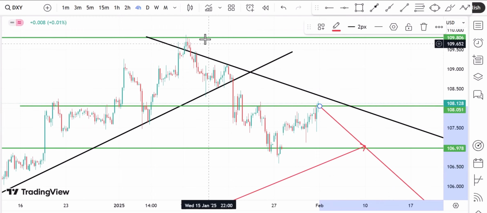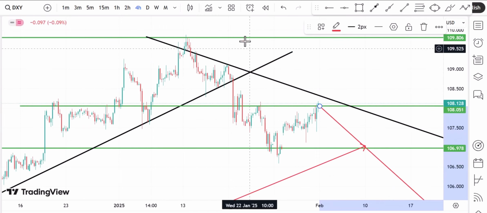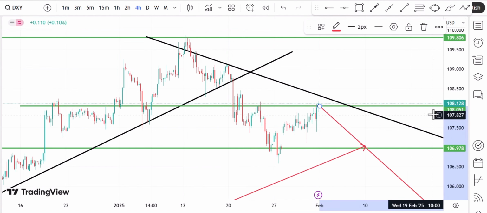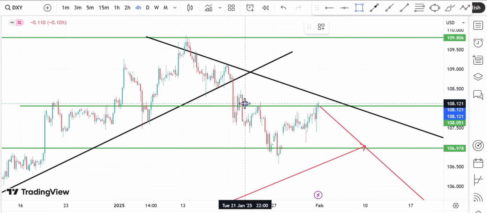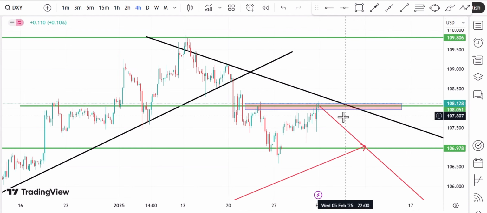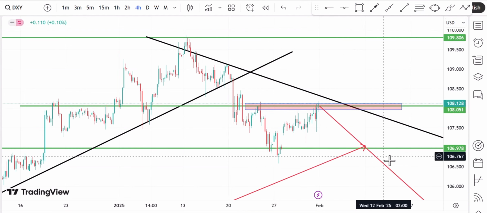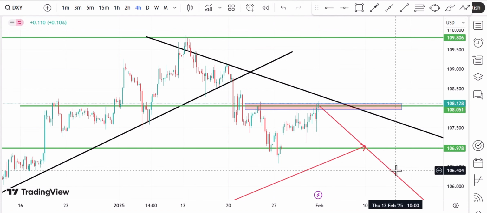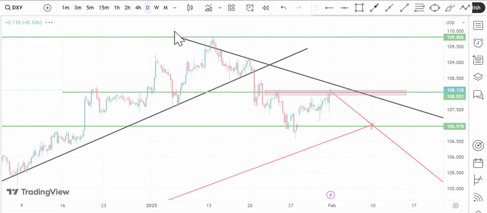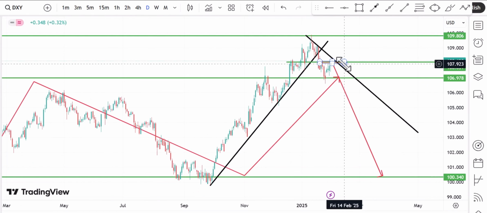On the 4 hour time frame, we can see that this downtrend has started already, and the market retraced back to this level, that is 108.128. If you look at this carefully, it's a supply zone on the 4 hour time frame. So there's a high probability that this market might fall next week. On the lower, that is intraday, and even the daily time frame is giving us almost the same thing. So for me, this might retrace next week.